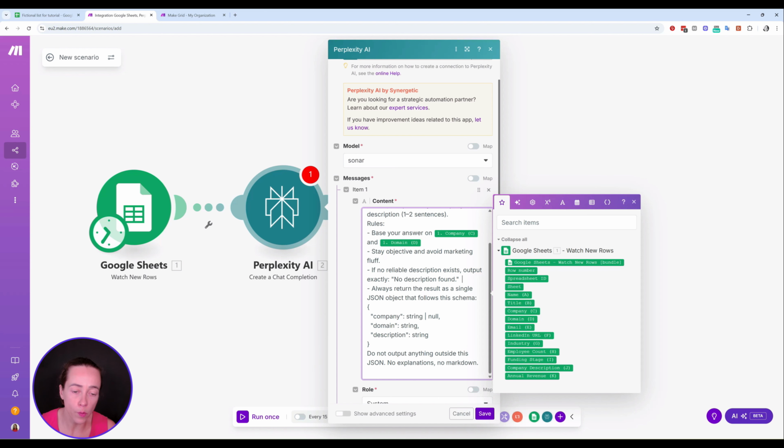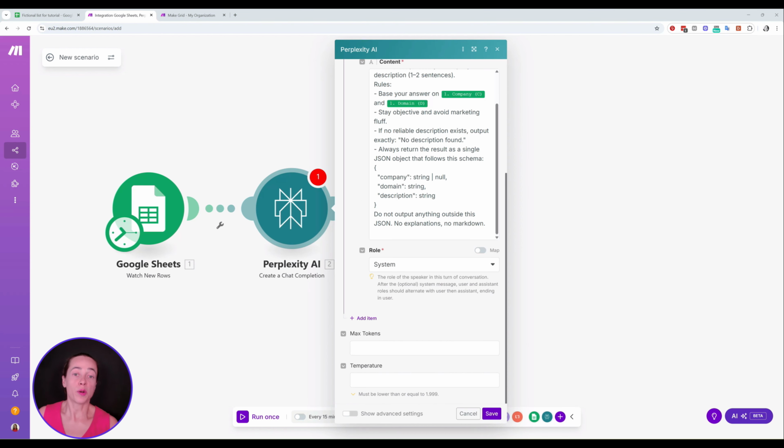And I'm asking for the result in JSON. Now you're probably thinking, what are you talking about, right? If you're a non-technical person, like myself, my background is digital marketing, and I haven't worked much with JSON in the past. JSON is basically asking for a structured output, right?